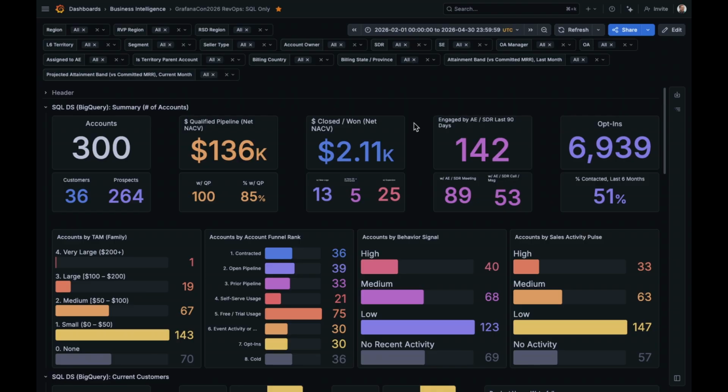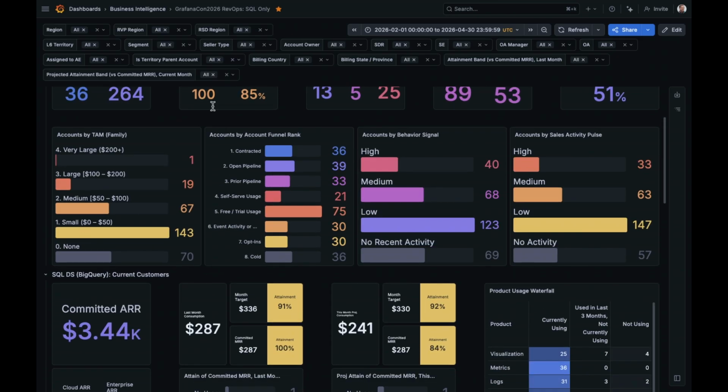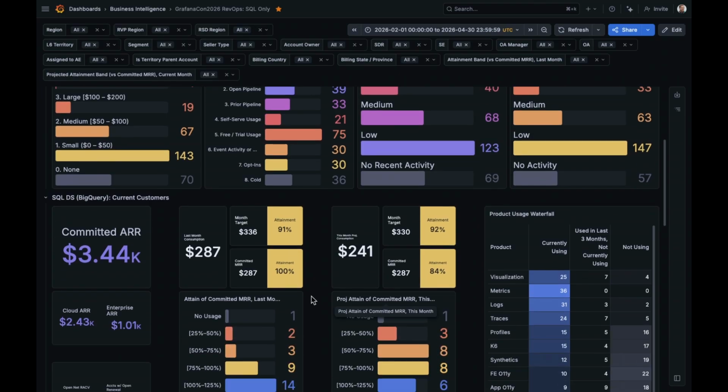And our internal version is loading hundreds of thousands of records from our Salesforce data, all of our prospects, all of our contacts, and each of those rows itself has over 100 columns. So there's a lot of data being loaded in here. But it's all aggregated up to this high-level view of the entire sales pipeline for Grafana Labs. So we get this top overview, and then we start to break it down by the account size, how far through the sales funnel they are, how much activity they're showing on a couple of different axes, and even how close to hitting our targets we are for this quarter.